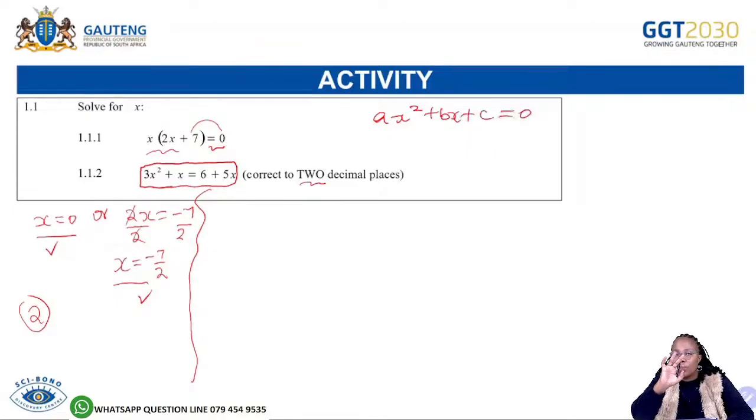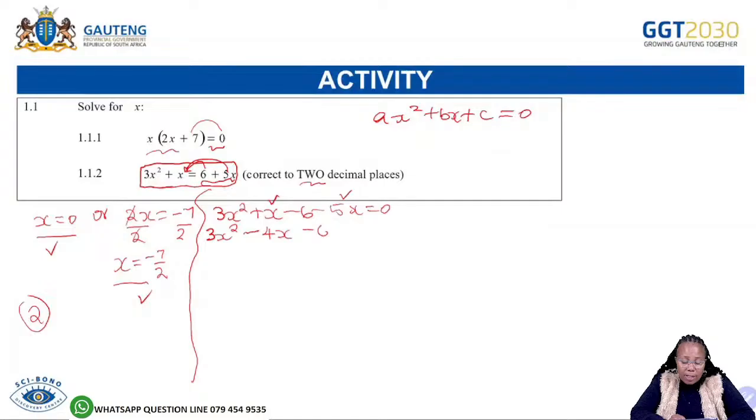Only 3 times grade 12 that we need. But if you look at this, we have more than that, and there is something on the right hand side. Then you need to simplify before you substitute. Let's simplify now. We have 3x squared plus x. 6 to this side is minus 6. 5x minus 5x equals 0, and then that is 3x squared, and then plus x minus 5. We are adding like terms, that will be minus 4x, and then the last one is minus 6 equals 0.